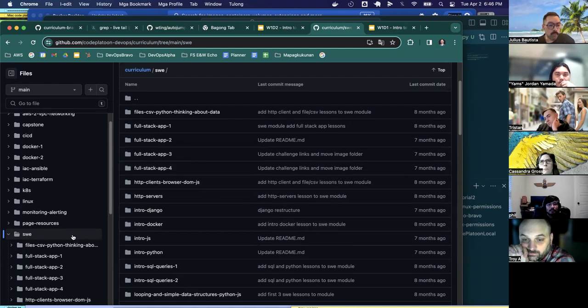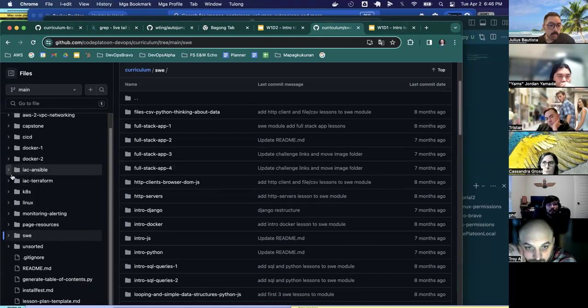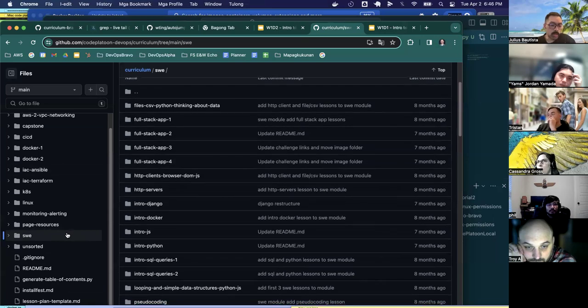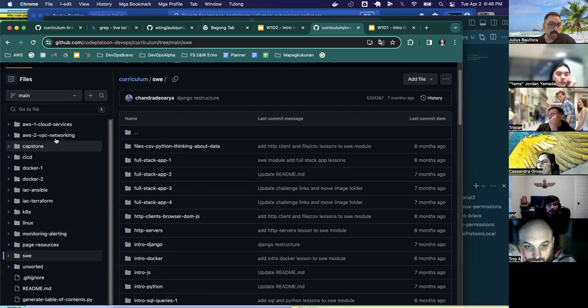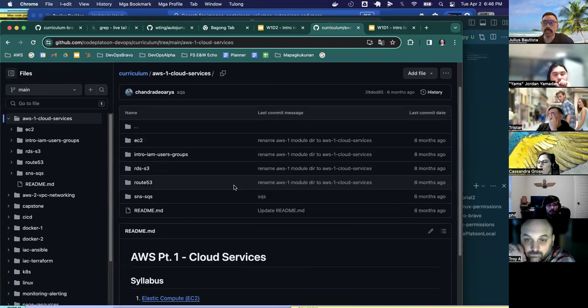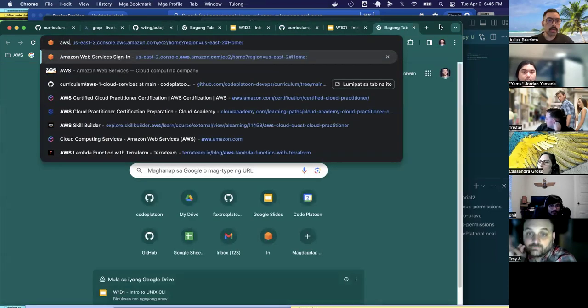So from the full stack portion, we're gonna switch over to AWS, where we have to teach a lot more foundational things, right? Because now we have to teach cloud services, because that's the second half of deployment. You can't deploy an application if you don't have anywhere to deploy it to, right? So we have to understand how to navigate the AWS interface. We have to understand what the different components of AWS are.